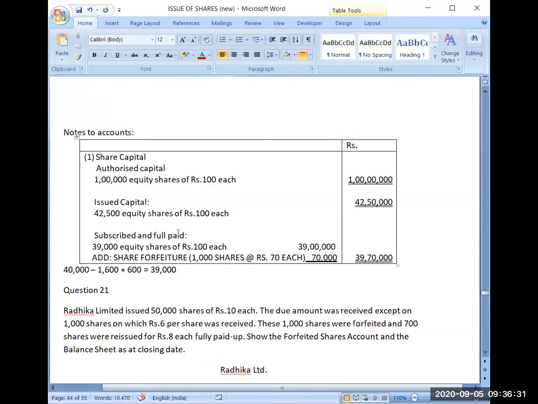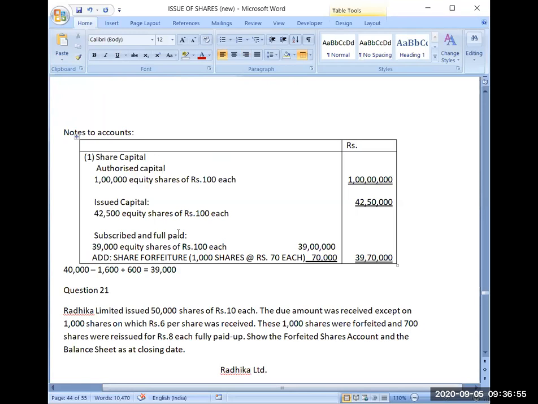So this is regarding two things. Today we have done two practices. How to prepare share forfeiture account, that you have to prepare. That will increase your understanding also about this account. Secondly, how to present share forfeiture account in balance sheet. So till now you have learned all the parts of balance sheet, all scenarios, forfeiture.